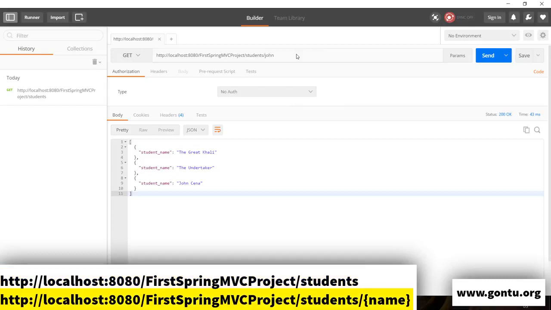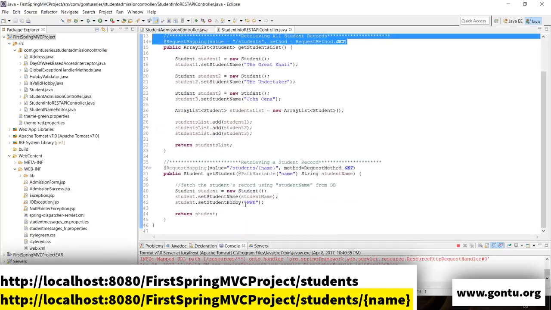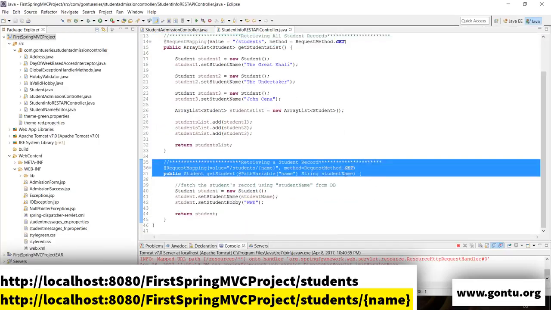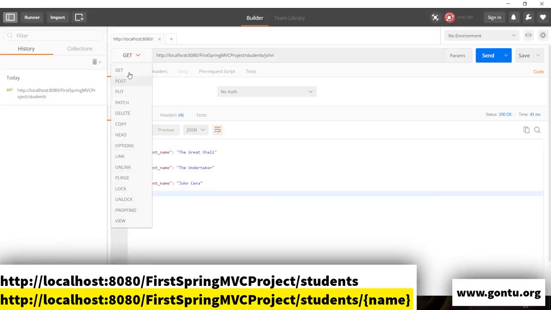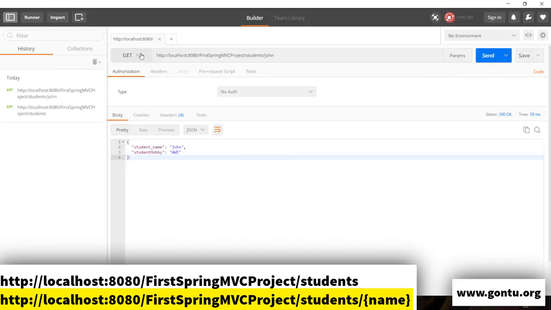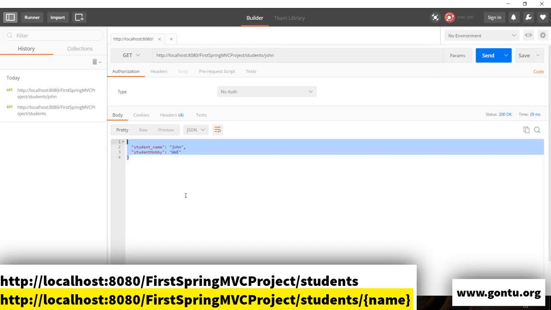For that, I have to type the REST API over here, and this also demands an HTTP GET type of request on it. So I would choose the GET option from this list, which happens to be the first choice, and I'm going to click on the send button. So it has made an HTTP GET request on it and has got this desired response from the server.